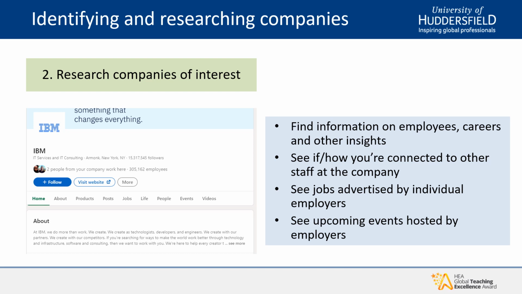You'll also be able to see other information such as any upcoming events that are being hosted by the employer, and also you'll be able to see if you've got any connections with that organisation already. So for example, you'll be able to see if there's any University of Huddersfield students that have gone on to work there, or if you're already connected with someone who works for that organisation. You'll also be able to see any posts that they are posting on their account, which is a good way to get some insight into that company's priorities and motivations. This sort of information is useful to have if you are approached for an interview with them or you're submitting an application with this company.